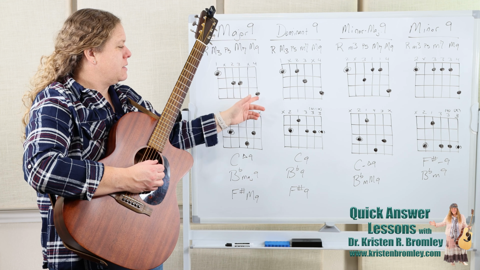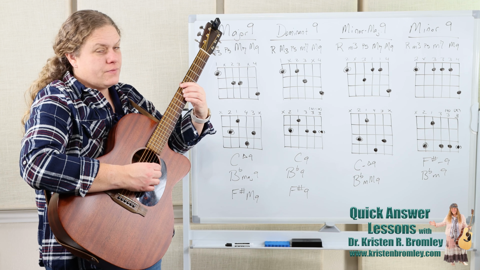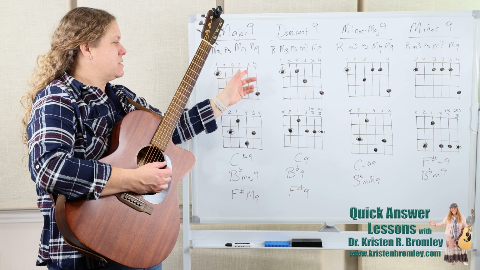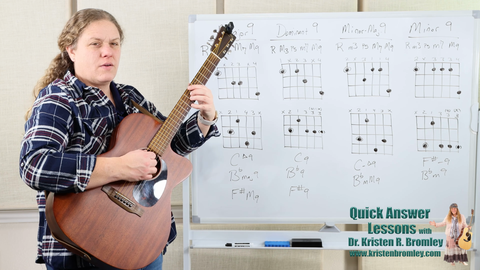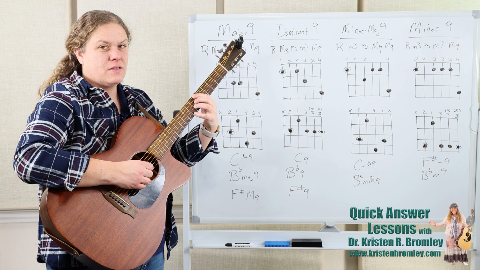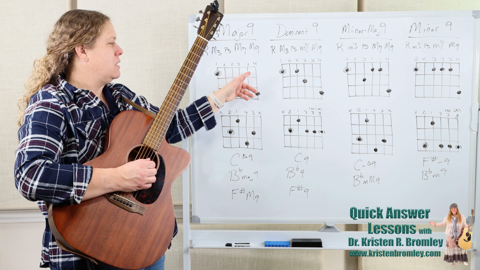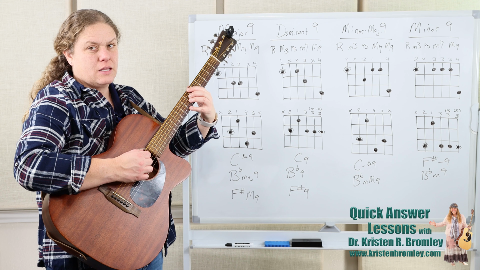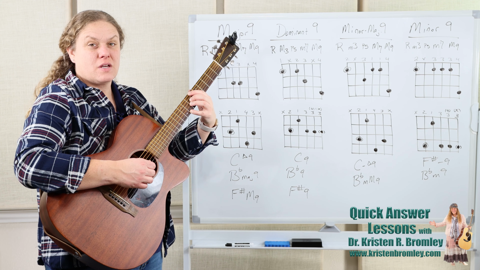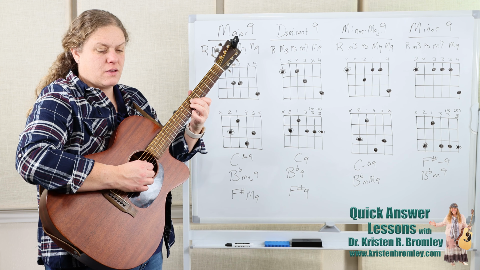And then my pinky skips up here 1 more fret higher, so 2 higher than the root, up to the top string. We mute the 2nd string, we mute the 5th string, we have a nice major 9. This one is voiced root, 7, 3, and then 9. There is a 5th right here, but we don't have the fingers to get it in there, so that's why it's not being played. If you were to play this in a rootless context, meaning the bass player was playing the root, you could get that 5th in there.